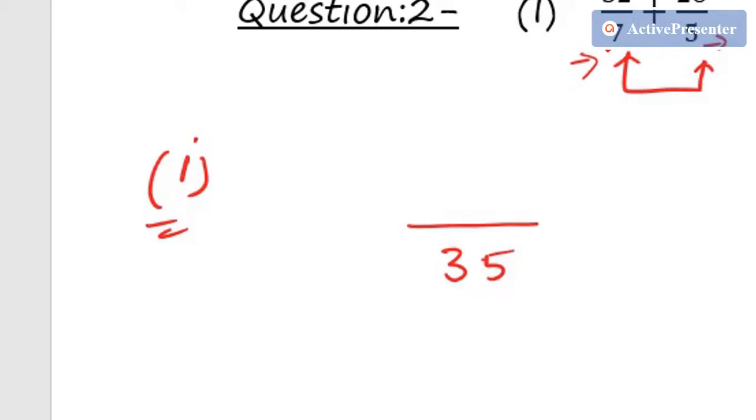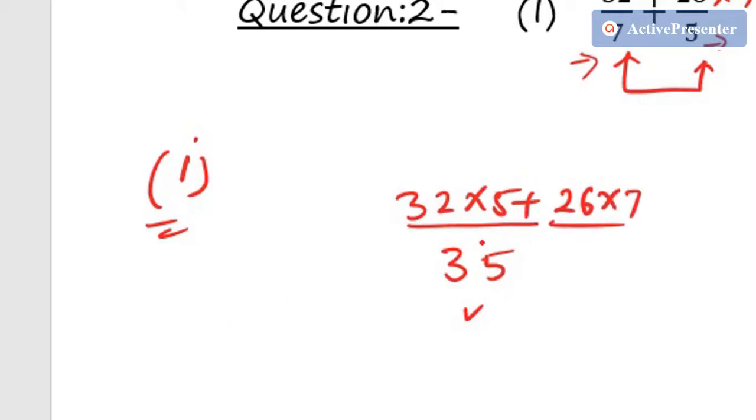Now 7 goes 5 times to make 35. So multiply 5 into 32, because 7 comes 5 times to make 35. Now 5 when multiplied by 7 we get 35. So 5 sevens are 35, then multiply 26 by 7. Now you do this by simplification. 32 into 5 plus 26 into 7.